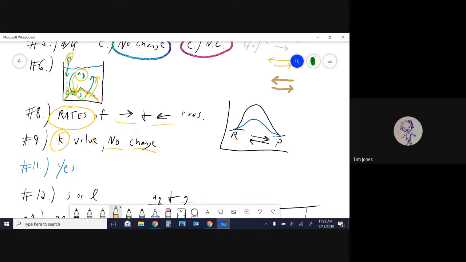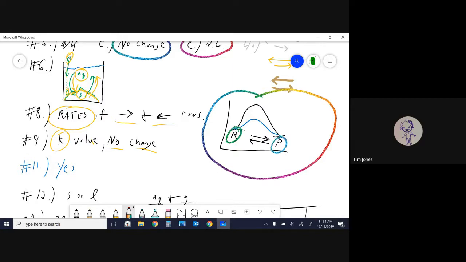If we take a look at this diagram that we talked about recently with rates, if our reactants are here and our products are here, our normal reaction has the higher curve, and then the blue curve is the catalyzed reaction. If the reaction's already at equilibrium and then you add a catalyst, you speed up both directions and you don't change equilibrium necessarily. You just get there quicker if you're not already there. So in terms of K, no change. But if you're not at equilibrium yet, you'll probably get there faster.